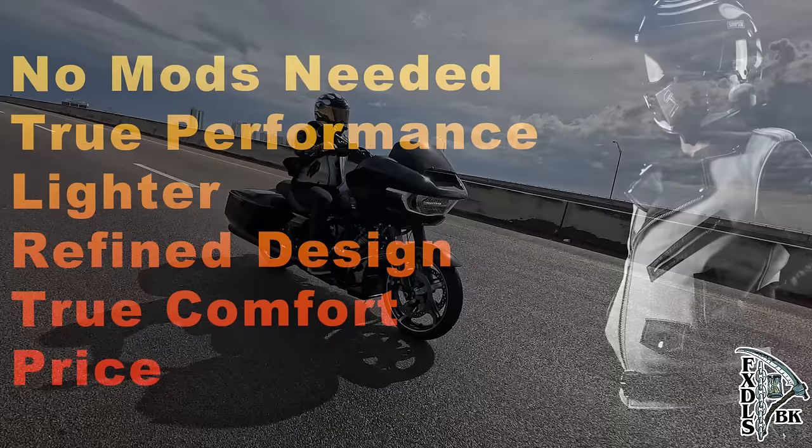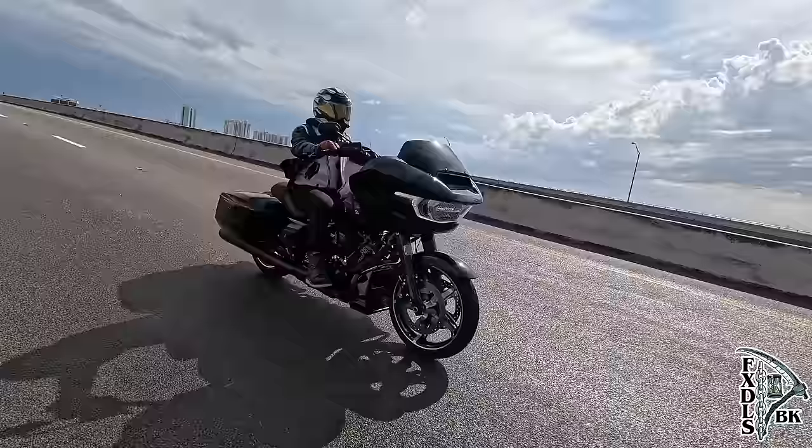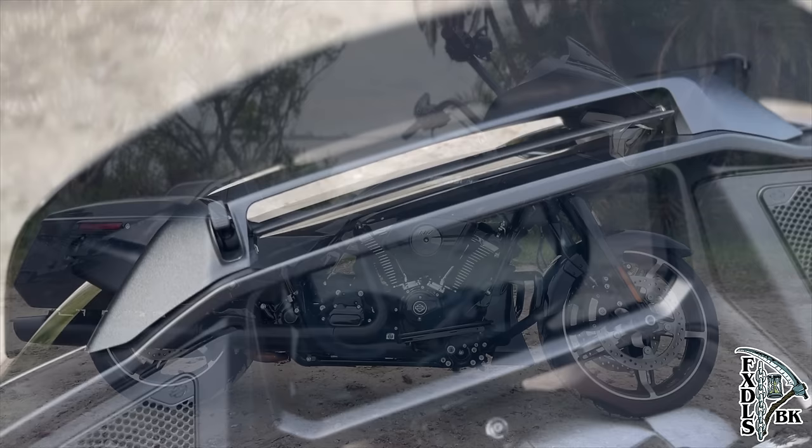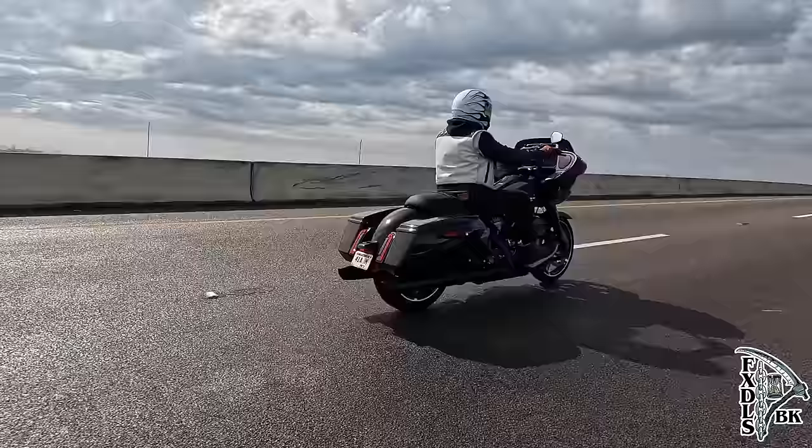This bike clearly achieves what it was designed for, which is to invite the rider to lay down heavy mile days without sacrificing comfort. It's clear that an extensive amount of research has been done optimizing the aerodynamics of this bike, as for me, especially with this adjustable windshield, it was the perfect amount of wind in all conditions.